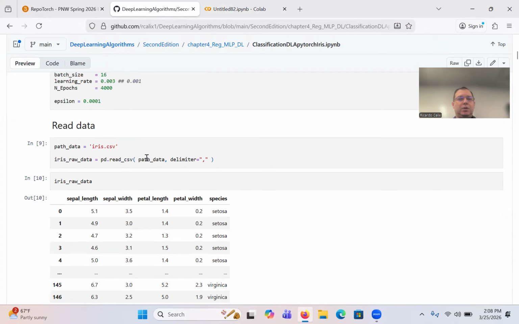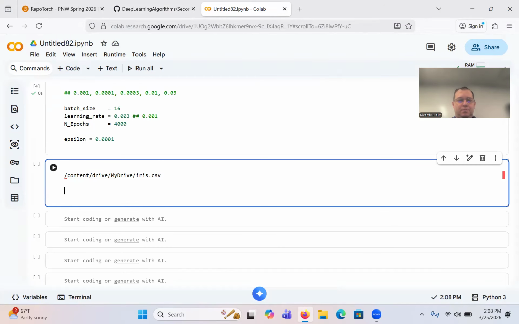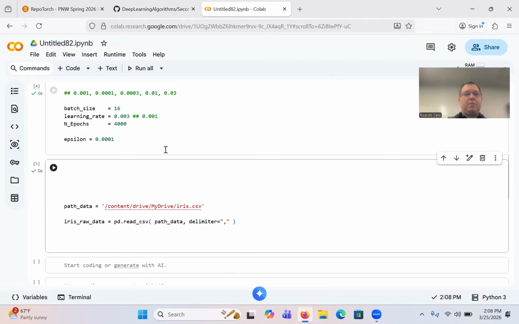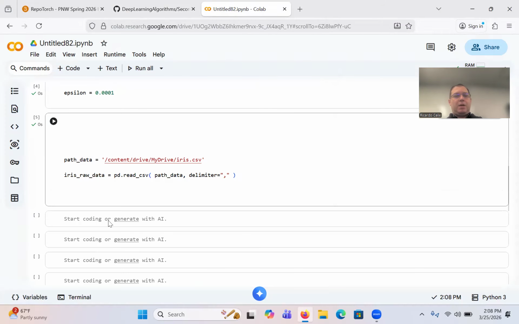Okay, then we need to load the data. So let's copy the path. All right, and we've got our data loaded as a pandas data frame for iris.